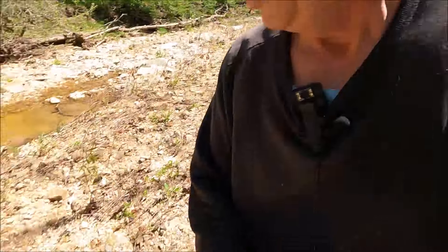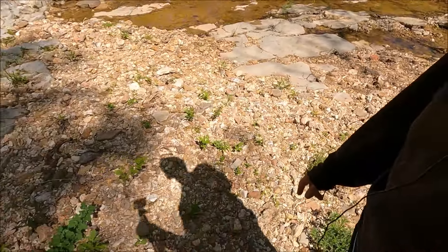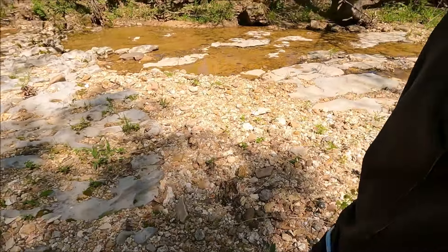We've only been here — I guess this is our third time. And it's kind of neat. I would like to see the water level up. You can tell it hasn't been that long ago that we had a flowing stream here, but every time I come here it's empty.